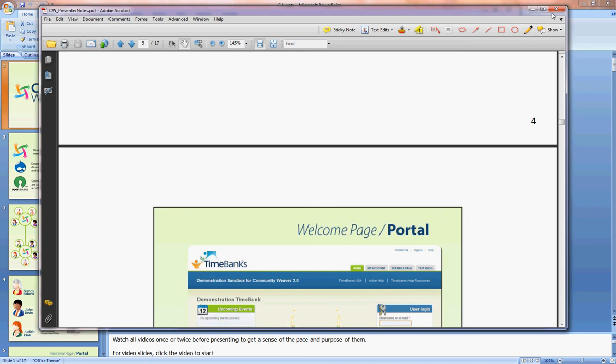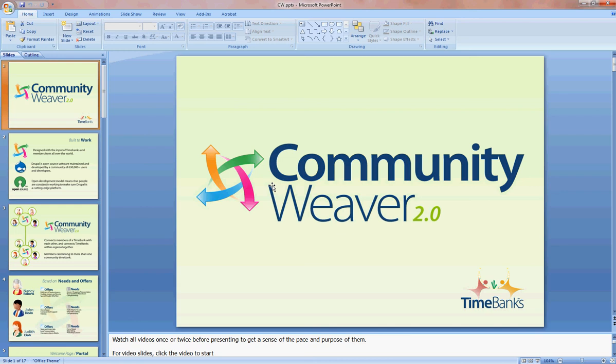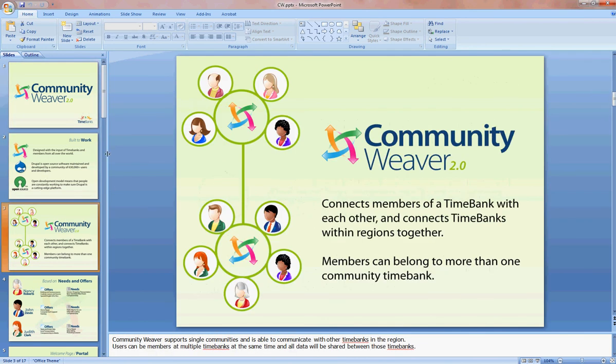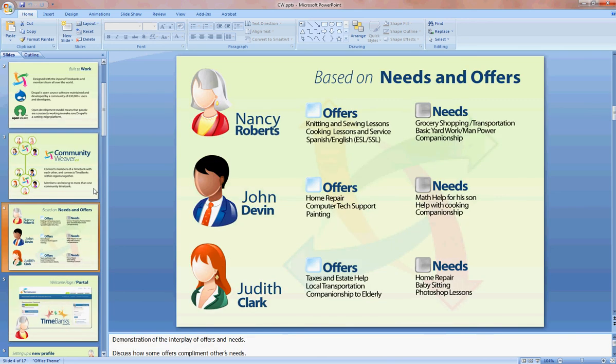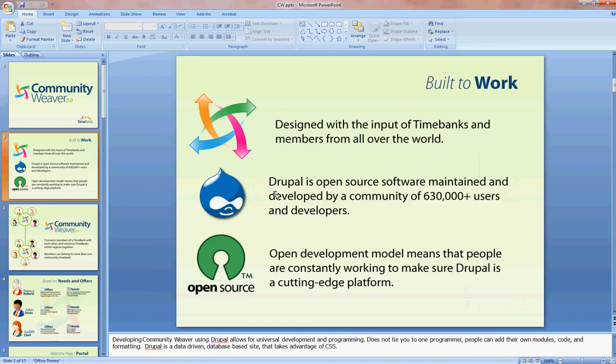This will all make sense in about two seconds, because here we are back in the actual presentation itself. If I come back into here, I can see that I have all my slides off to my left-hand pane. The first few slides are pretty self-explanatory. This is the basic logo for the software, which people can look at while they're taking their seats and while you're introducing yourself. This right here talks a little bit about the nerd stuff. It says that it's been developed based on the input we had from Community Weaver 1.0, so it's been very robustly developed by the user group.